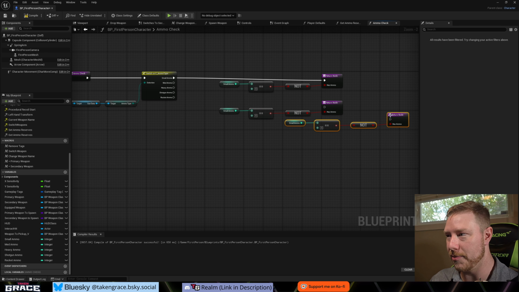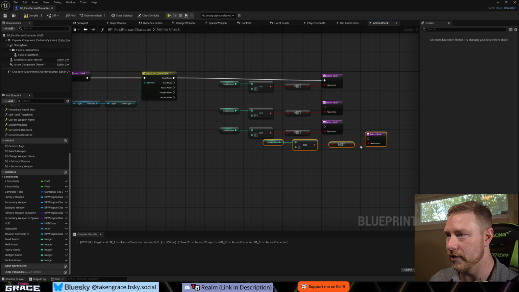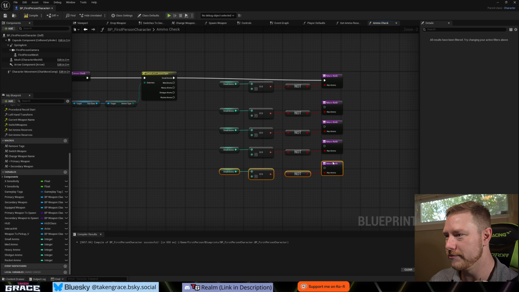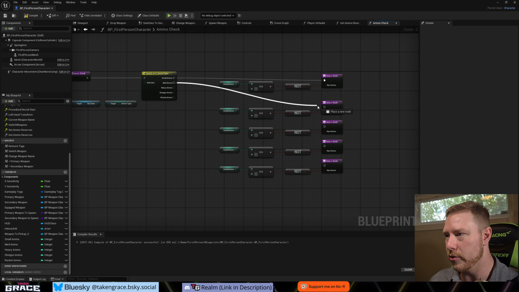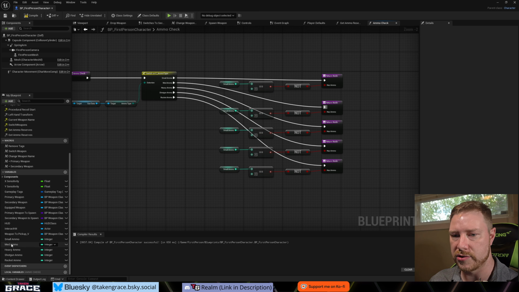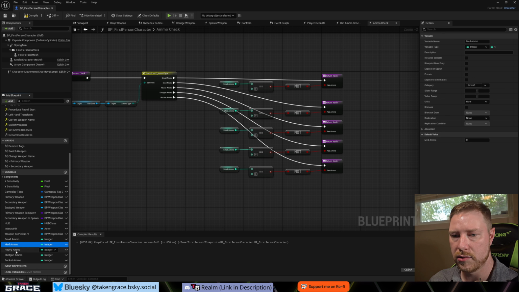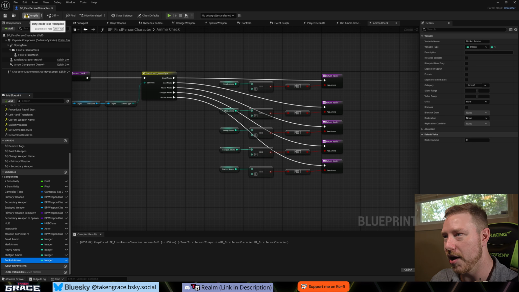I'm going to be copy pasting a lot because I don't like doing extra work that I don't have to do if I've already done it, you know? Medium ammo, we'll go here, heavy, shotgun, rocket, and then now we have to swap these variables out as well. So medium will plug into here, heavy will plug into here, shotgun, rocket ammo. Since we are doing a lot of copy pasting, just make sure you look it over. I'm very bad at missing something super dumb like what we just did. Like I'll miss a small ammo or something like that. So that's all we need to do for this.